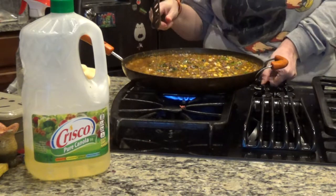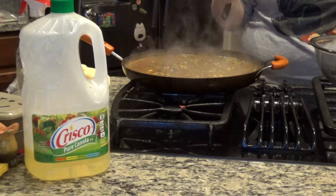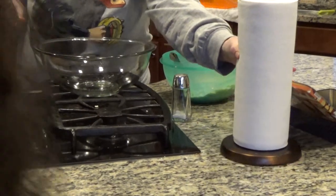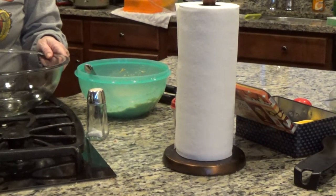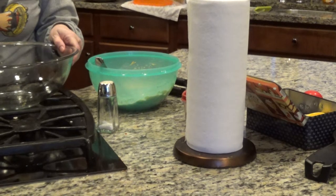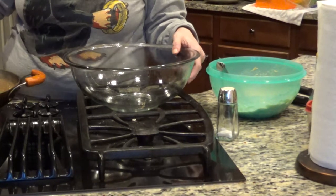Okay, you're trying to get this stuff in a bowl. Now let's see if we can move the eyes line up and cause a catastrophe. Can you move the camera to where the bowl is so they can see the bolus? Bolus. I mean the bowl. Can you move it a little bit closer? There you go. Can they see it? There it is. Okay, so I'm just gonna put this stuff in the bowl.